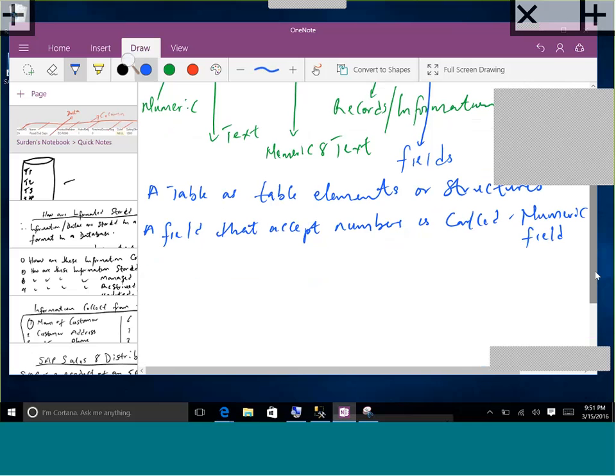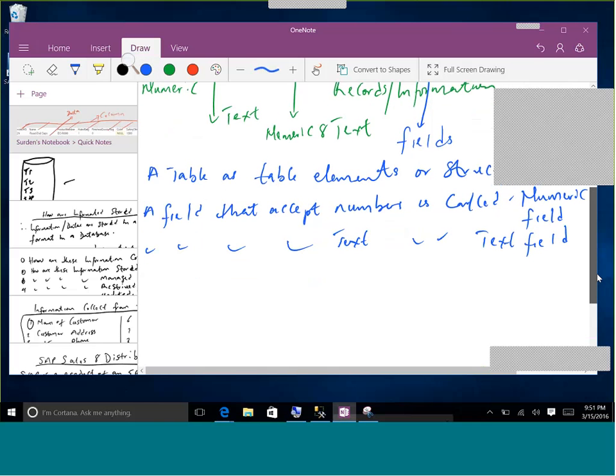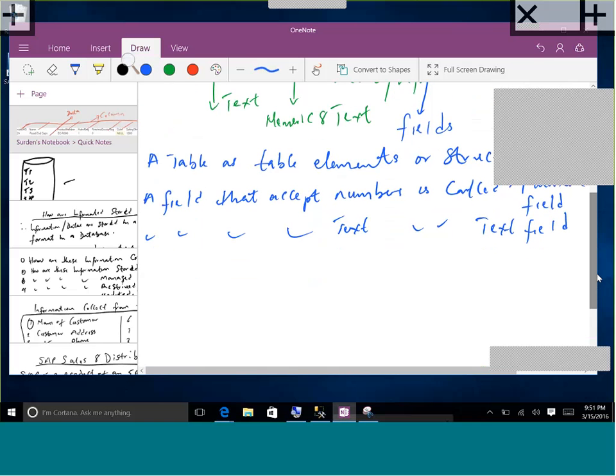A field that accepts text is called a text field. What are their elements?